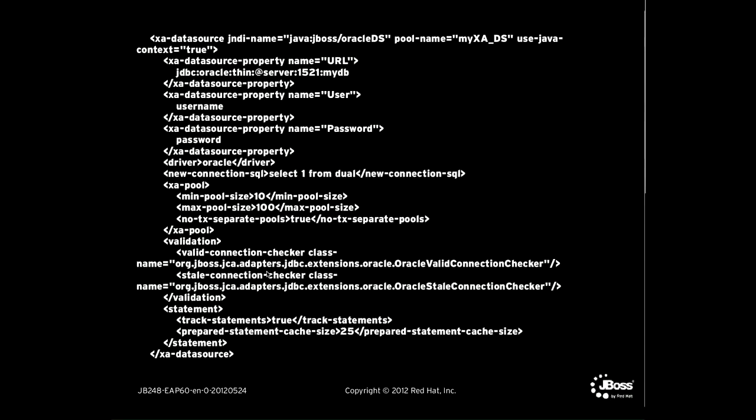Here we're also introducing a couple of checkers, which are basically Java classes that are executed to test for various connection states. In our example, we have 2 classes to test for valid and stale connections. These may be shipped by JBoss, as these 2 examples are, or written by application developers for deployment with an application. In either case, the actual class name will be provided to you by a third party.